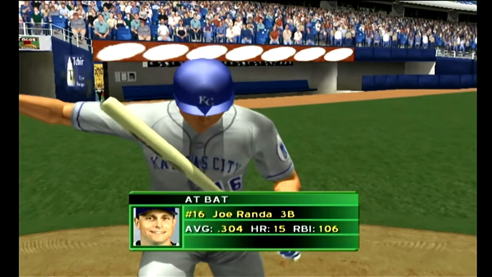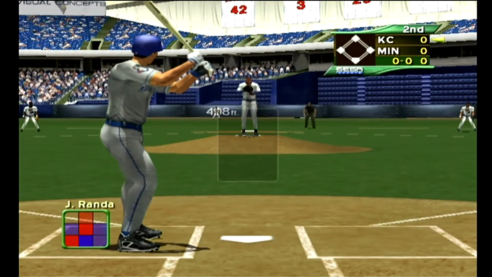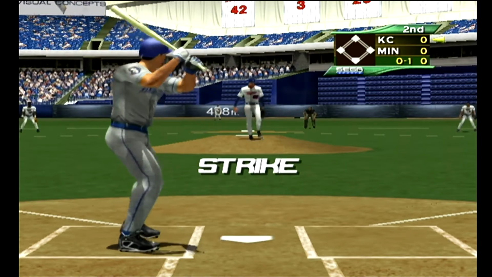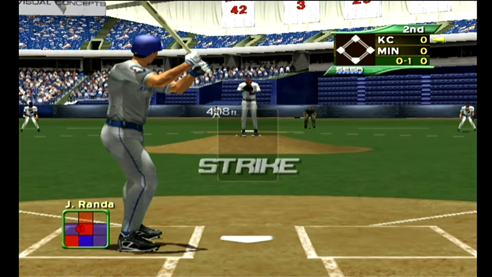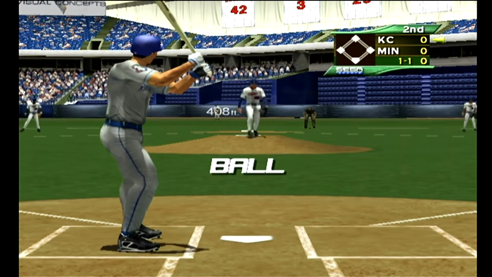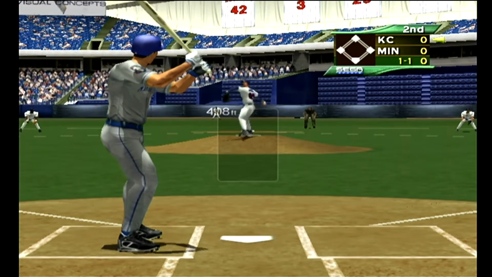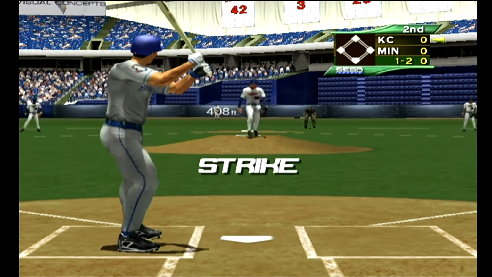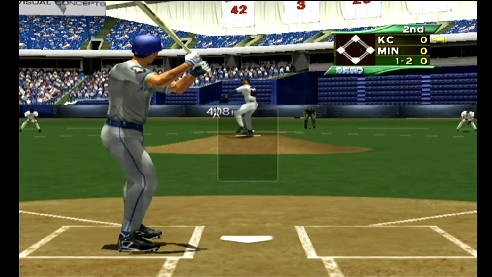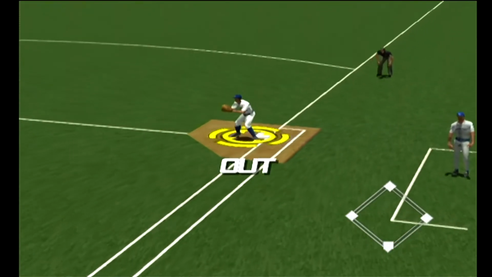Randa is up for the first time this game. Joe Renda. No balls and 1 strike. The slider just misses low and inside. 1-1. Beautiful looking changeup which hits the low part of the strike zone. 1-2. To first. The throw's there and he's out at first.